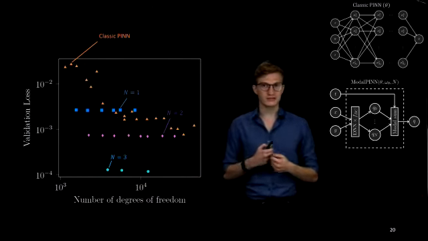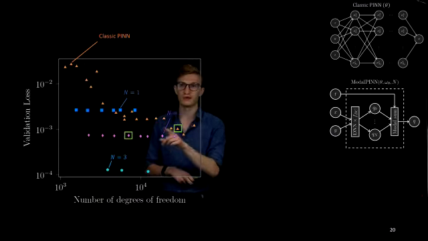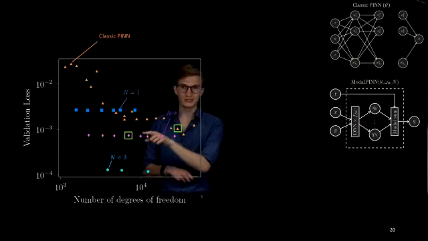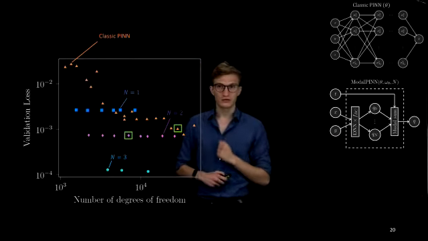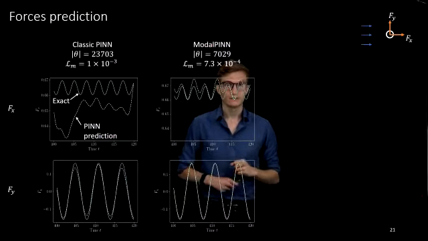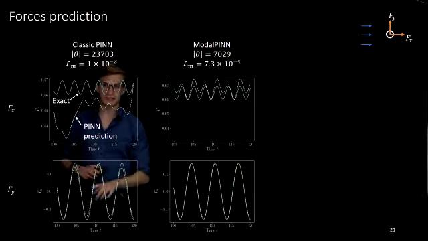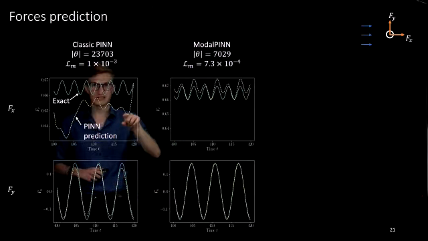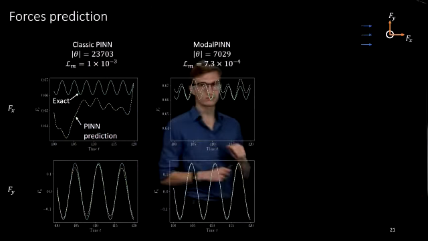And another thing that is interesting, if we look in more detail at 2 points, 2 results in this data, one from the classical PINN, one from a modal PINN with 2 frequencies, these 2 results have a similar validation loss, so a similar accuracy in the reconstruction of the flow. If you look at the forces that these results are able to predict on the cylinder, here it's the modal PINN, here it's the classical PINN, here it's the horizontal force, here it's the vertical force, as you can see there. The dashed lines are the forces predicted by the physics-informed neural networks, and the solid lines are the exact value that we get from the simulation.